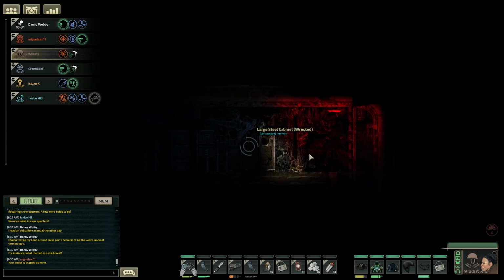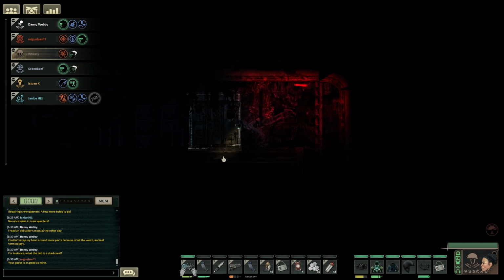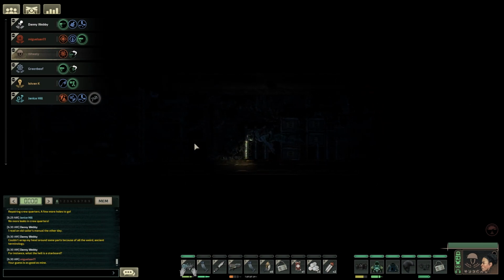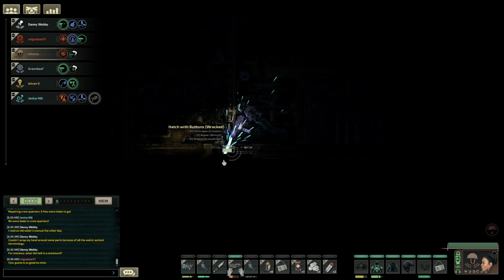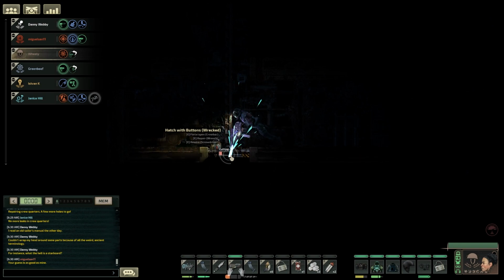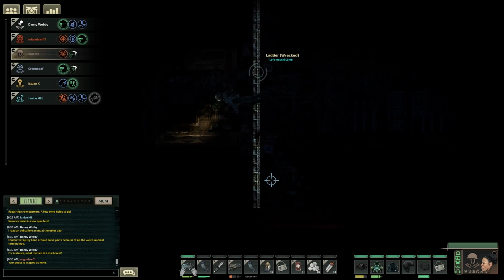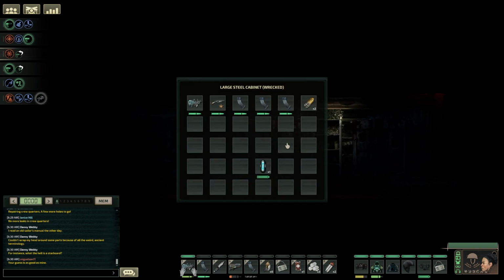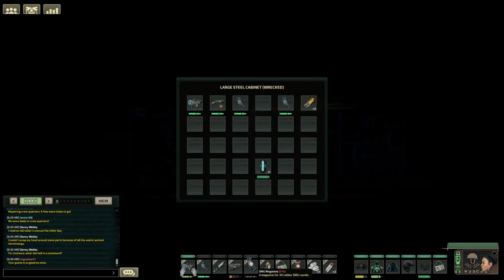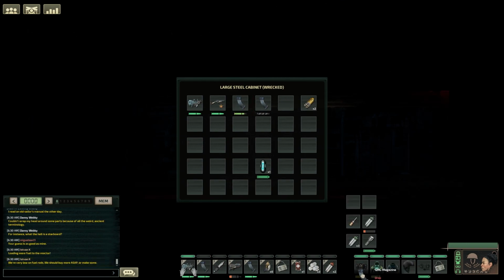Oh, look at all that friggin' railgun ammo. I don't think I have a railgun though. Alright, so there is a pump there. I think our nemesis is gonna be down here somewhere. Break this out and we're gonna cut this bastard open. Alright, let's get in there. Plenty of ammo, nice. I'll definitely take those.